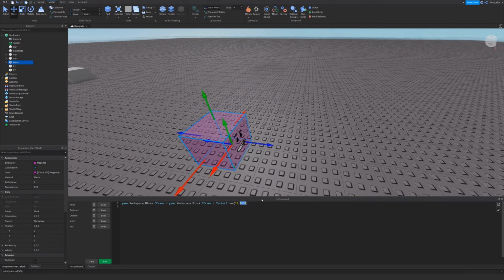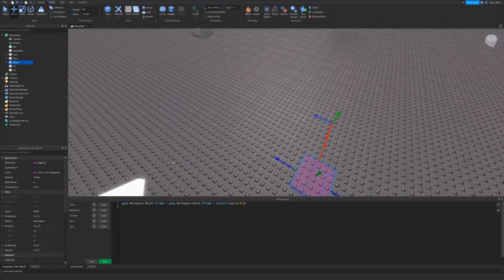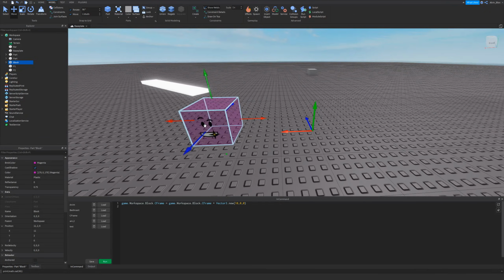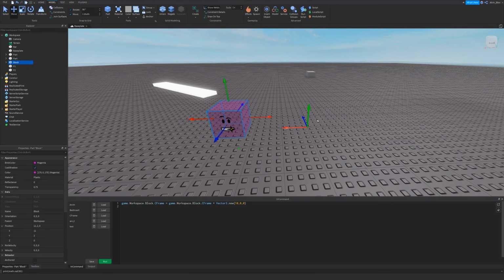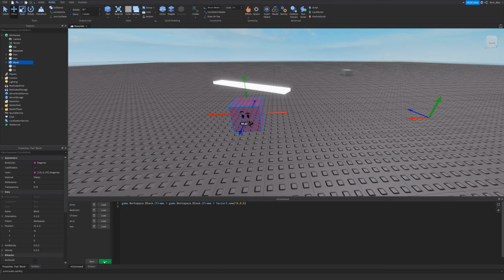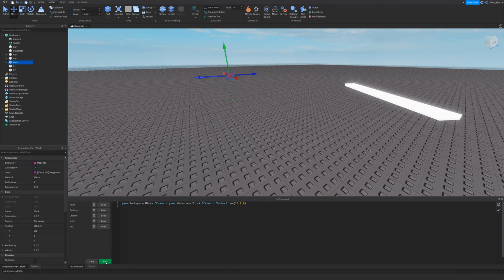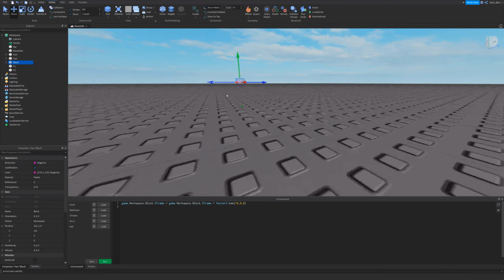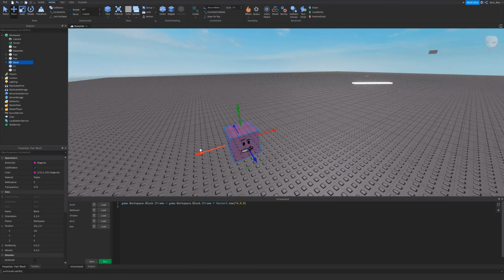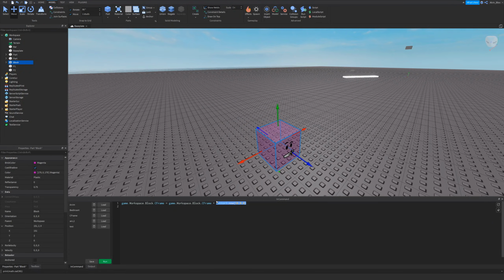If I only wanted to move it in a certain axis, I would leave the other 2 axes blank with 0. And you can see that it has moved 10 studs along positively in the x-axis direction like this. And it will keep on doing that as long as I keep on pressing run and adding on 10 studs with the Vector3. So that is how you add more on to a CFrame.